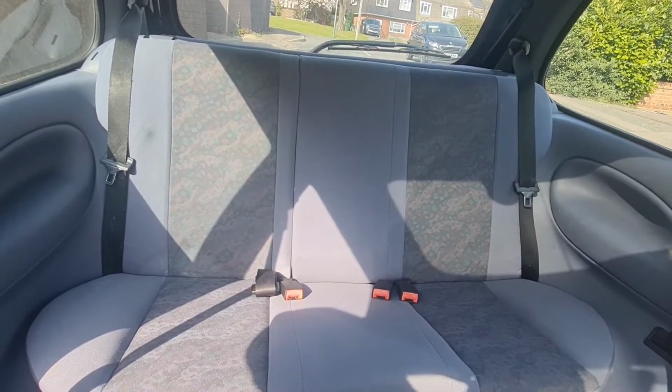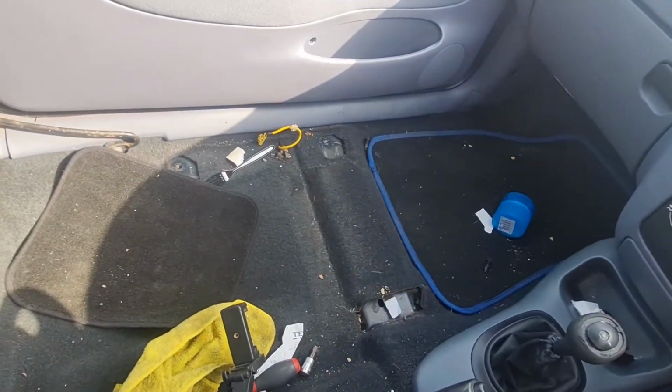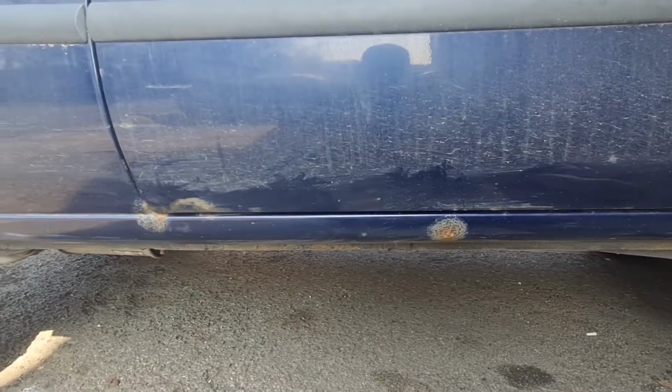Lovely jubbly. Now we've got to concentrate on the front. This needs a good hoover out, and it's a bit of a mess. Let's carry on. Rightio, next job on the Fiesta is to sort out these scabby bits on the sill.